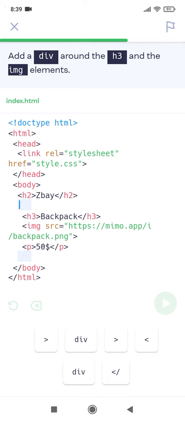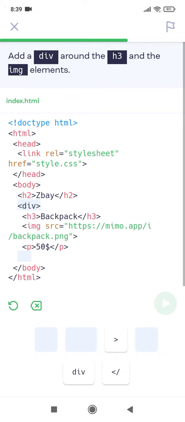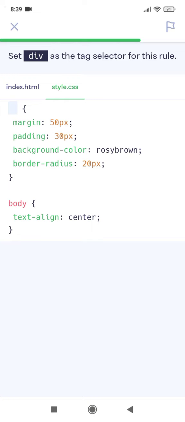Add the div around the h3 and the image elements. So the div, set div as a tag selector for this rule.